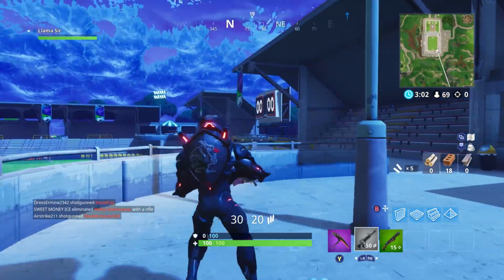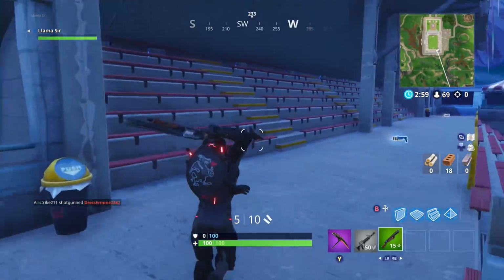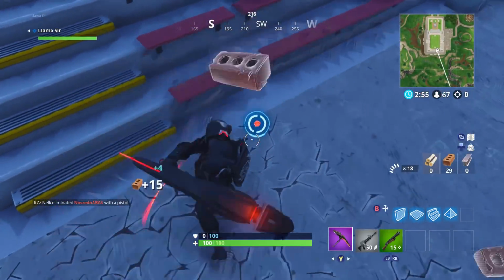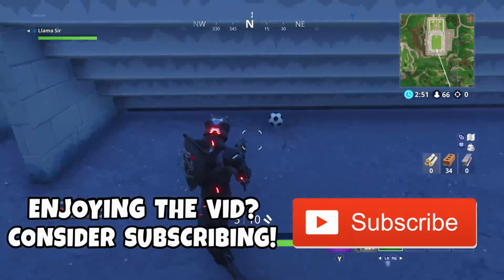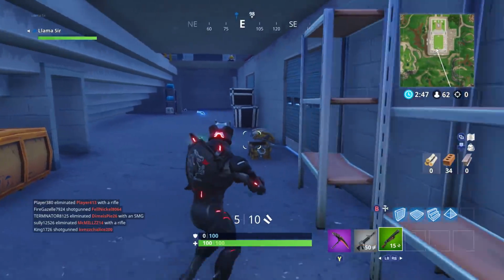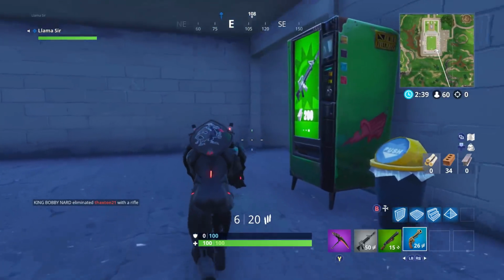I wonder how good like the looting stuff is. There's a chest over there I can see. Can you like break through here and go under? Yeah, you can go all the way under here. And oh, there's some soccer balls too. That's actually funny. So there's a chest right there. Got a revolver. You can also keep going. There's a vending machine right on this side.